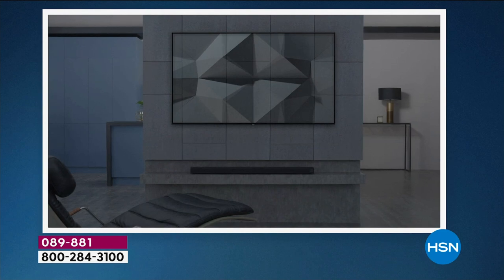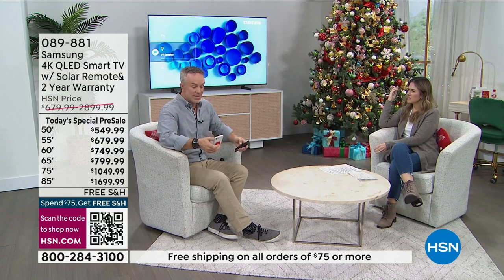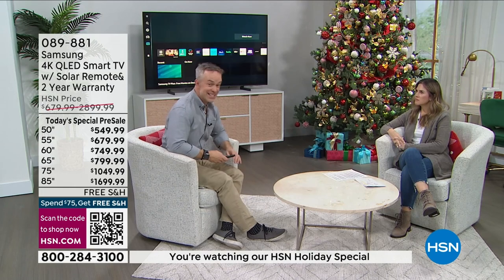Someone called it stealth mode. You can have it be fully customizable — wall art or an interactive cinematic experience. You can go to your smartphone and display a photo. You have a smart assistant built in — and you don't have to just use the Samsung smart assistant, you can use Google or Alexa or any of those. With an Apple phone, because Apple TV is built in, you can fling content from your Apple phone to the Samsung TV. It's a lot of tech, but because you're sitting in front of it all the time with your phone nearby, it is so approachable — for the tech lover and the person who's not as tech savvy.